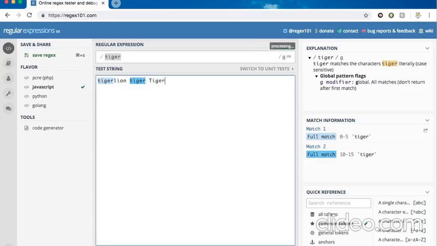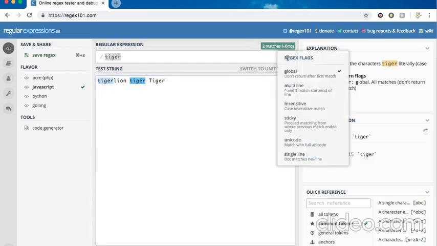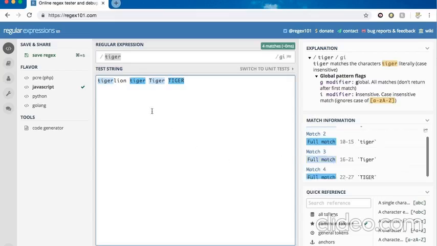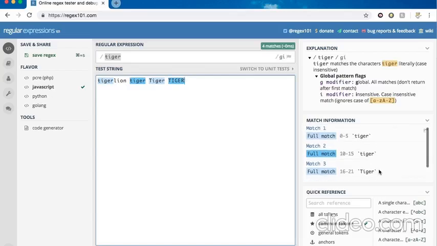Now if I give Tiger, where T is capital, from the user, and we are trying to match this small caps tiger here, it doesn't match. So to get that match, I'm just going to set this case insensitive flag, which will allow case insensitive characters. Now if I enter Tiger, it will still match because they are now case insensitive, and this way the regex is matching to our inputted strings with 4 matches overall.